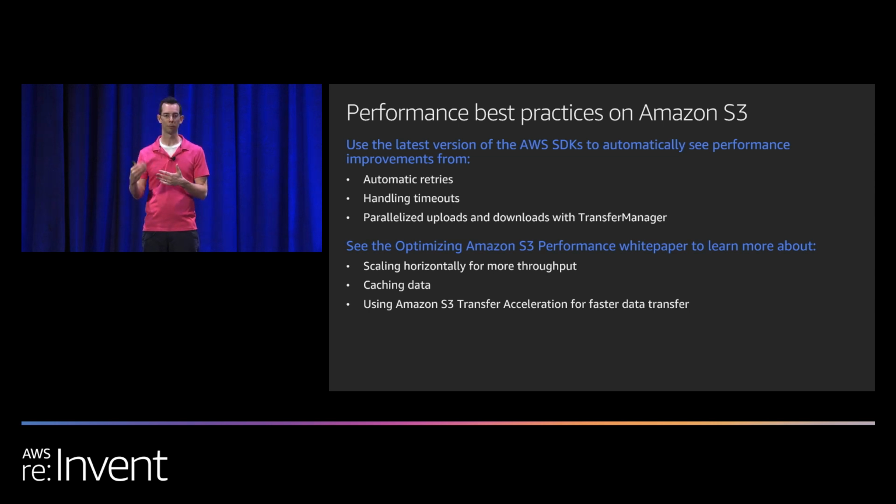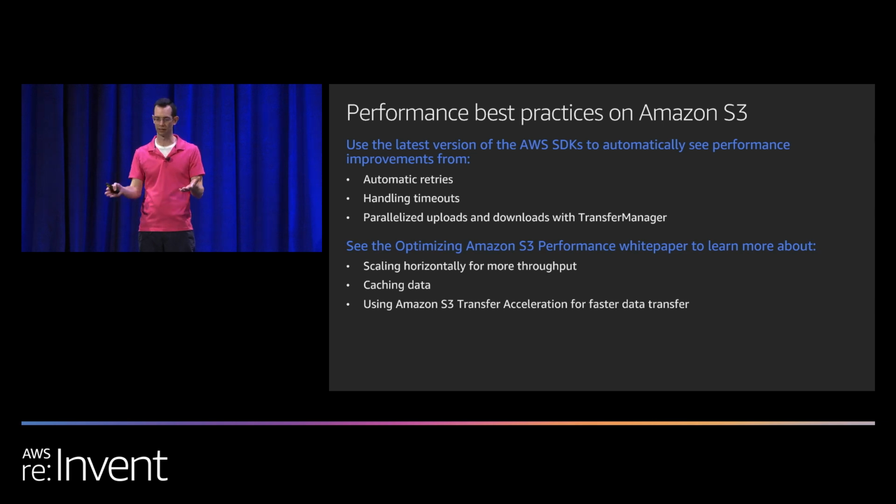This comes with automatic performance enhancements, such as handling timeouts, managing automatic retries, and then probably most importantly, especially when you're handling larger objects and larger pieces of data moving in and out of the cloud, parallelizing the uploads and downloads. So using multi-part uploads, using ranged gets for the download, you're going to improve performance, really take advantage of how S3 can scale and give you an ability to horizontally scale. And now you're just going to see that improvement by using the SDK.